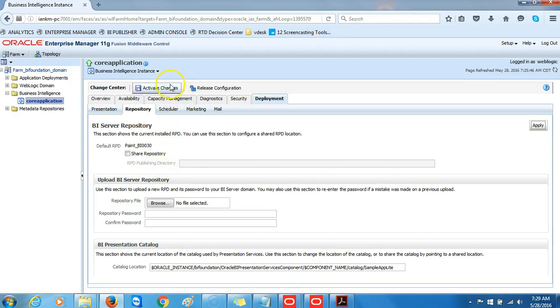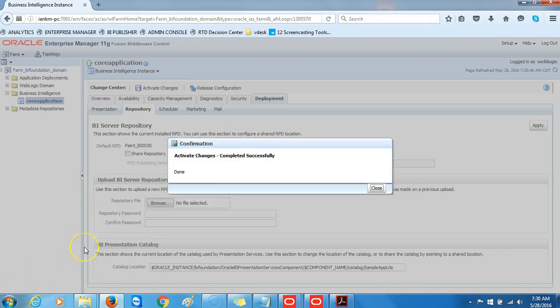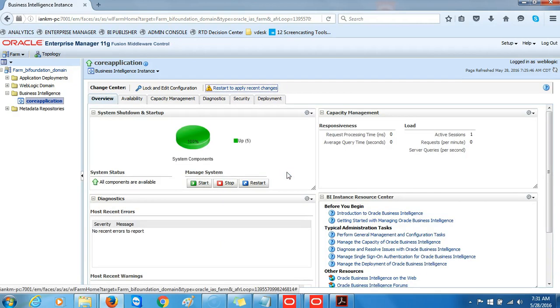Then we will click on activate changes. This will also take a moment. Activate changes completed successfully. So we'll click close. Then we'll click restart to apply recent changes. Once you get to the overview page, you will again click restart.